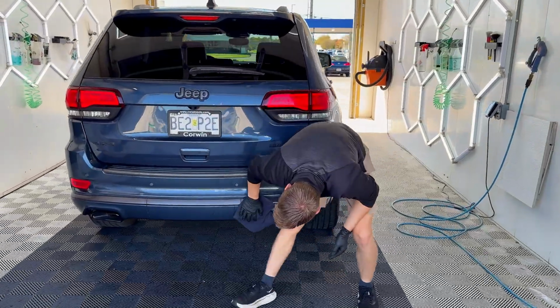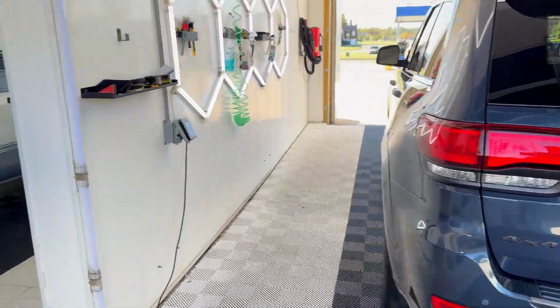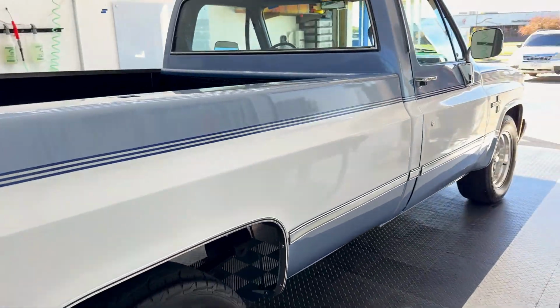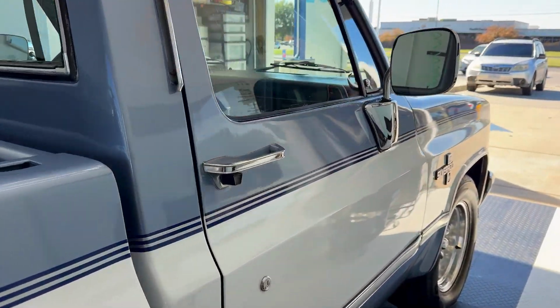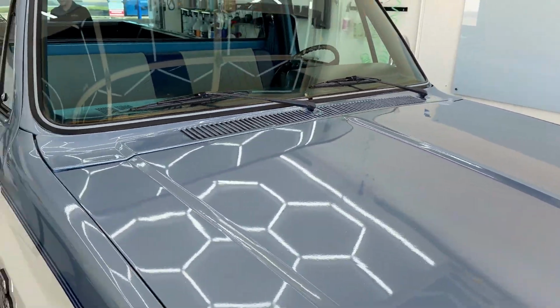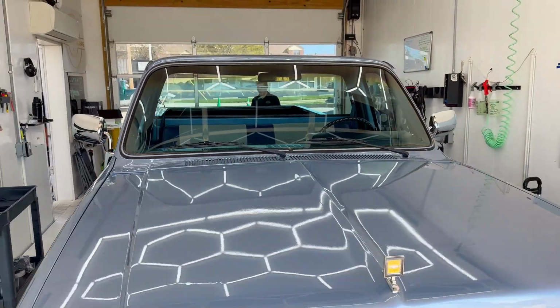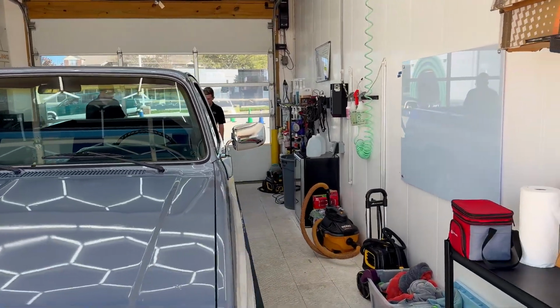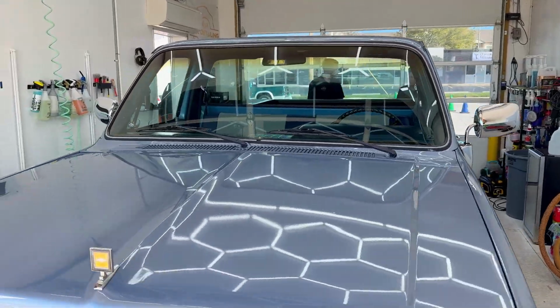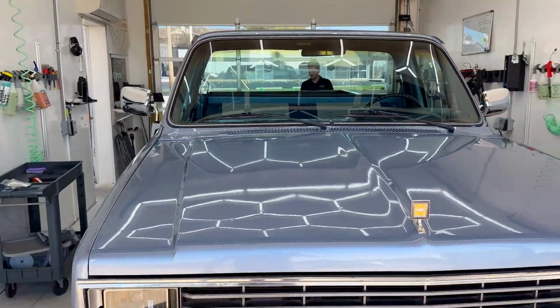Well, Sergey's doing the paste wax on this. And Chris and Austin are working on the back bumper over here. This thing is pretty much ready to get coated. We just need to mix our distilled water for BC04. I picked some up from the store over there. I'll show you guys how we do that BC04 in a minute.